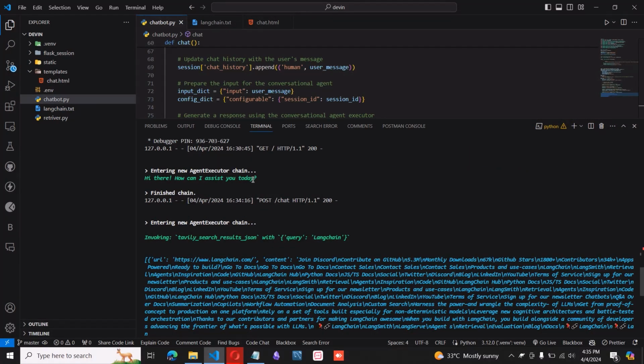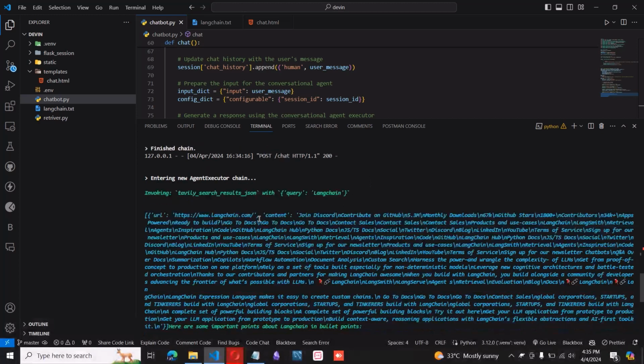First I say hi, and it says, there, how can I assist you, then it gives me a 200 status code. Then it starts again with the query I asked, about the Langchain. It focuses on the main word Langchain.